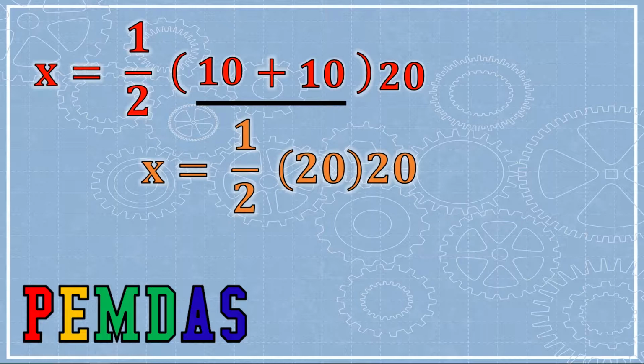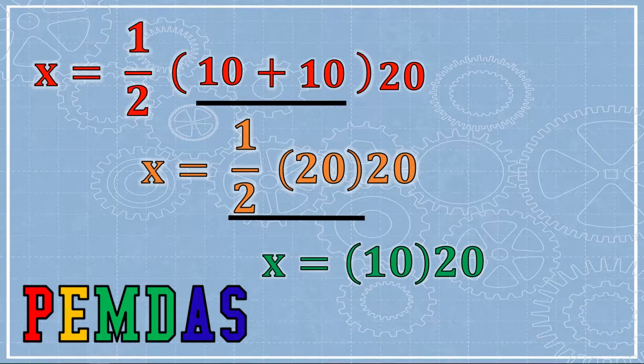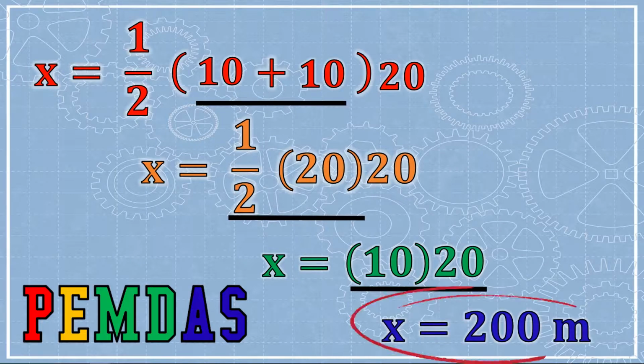Notice that 10 plus 10 is now 20. I see 1/2 times 20, and then times 20 again. So I'm going to go left to right, multiplication. Underline 1/2 times 20, evaluate 1/2 of 20, and my calculator would say 10. So I get 10 times 20. I'm going to do it again. I only have one operation, so I'm going to underline, evaluate. 10 times 20 is 200, and there's nothing to rewrite because my final answer is 200.